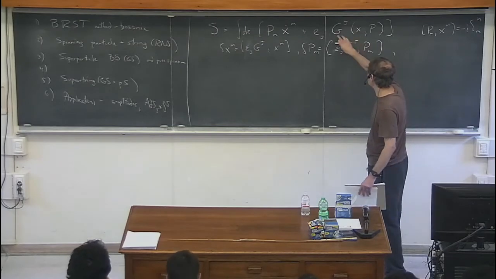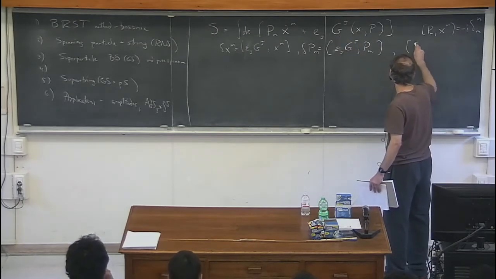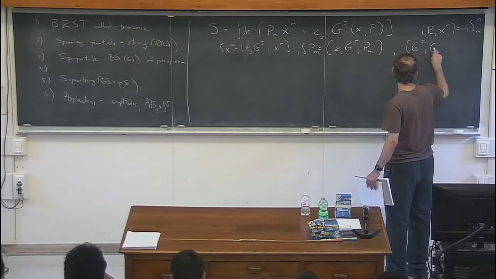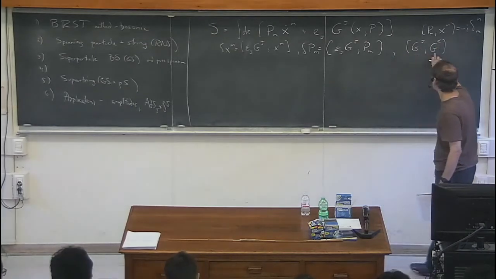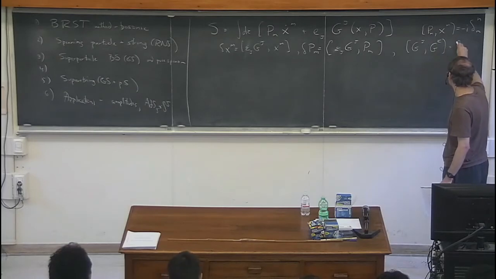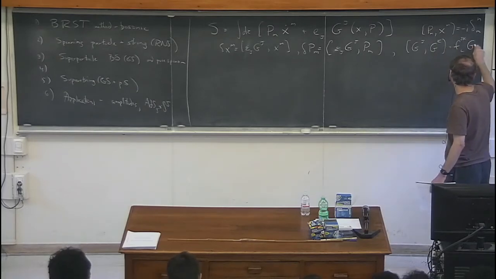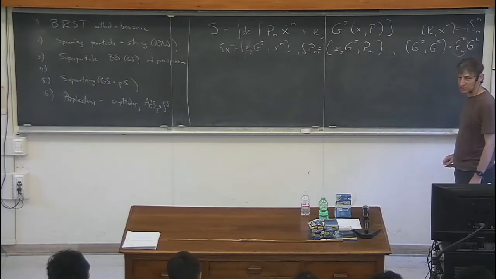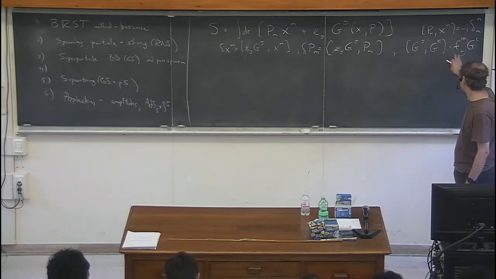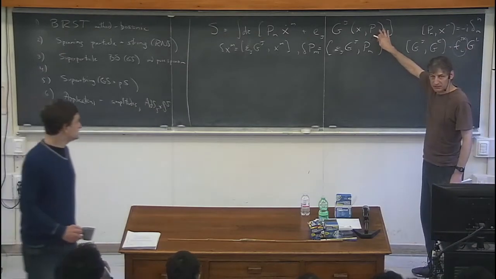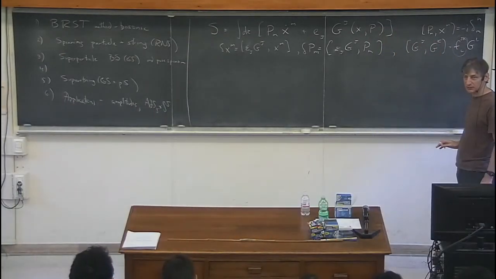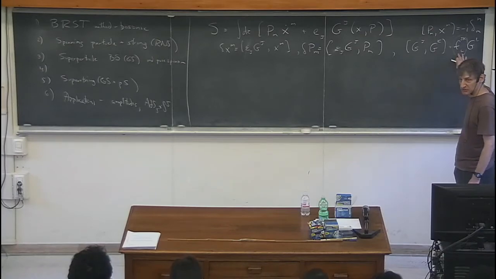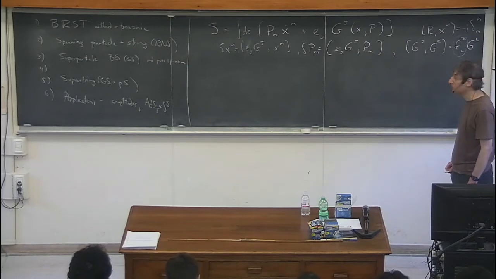So if these are first-class constraints, what it means is that when I take the commutator of G with itself, or 2 G's which are different, I get another G. So that's the definition of first-class constraints. And these F's are the structure constants from the Lie algebra of these constraints. Okay, you can consider more general systems where these F's can depend on x and p, but I'm not going to do that here. So in this case, let's suppose that these are really constants. They're just structure constants of some Lie algebra.